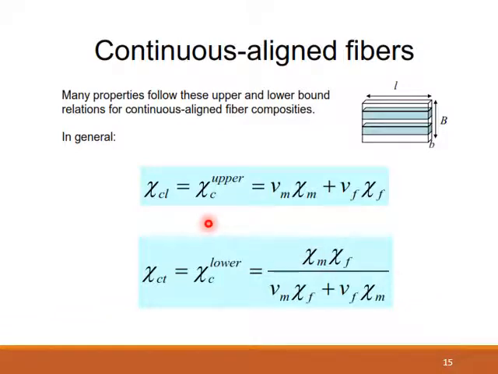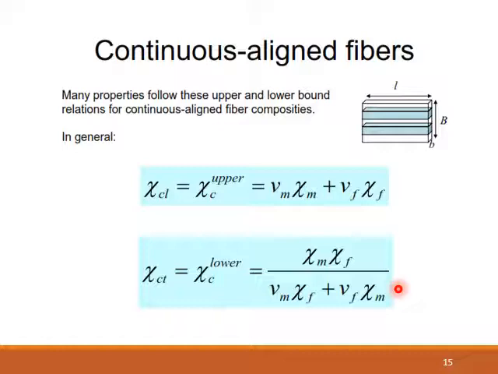So this is a general definition. If you have a continuous fiber reinforced composite, please take note, I'm insisting, this is for continuous fiber reinforced composite. So what you have here is, you see this X now is the property of the composite material. So this X can be modulus, can be the strength, can be the thermal conductivity, can be electrical resistance, whatever property it is for the composite material. That is what this X stands for. So Vm is the volume fraction of the matrix, Vf is the volume fraction of the fiber, and then Xm is the property of the matrix, and Xf is the property of the fiber. So this is what you have for the upper and the lower bound, in this case corresponding to the longitudinal loading condition and the transverse loading condition.